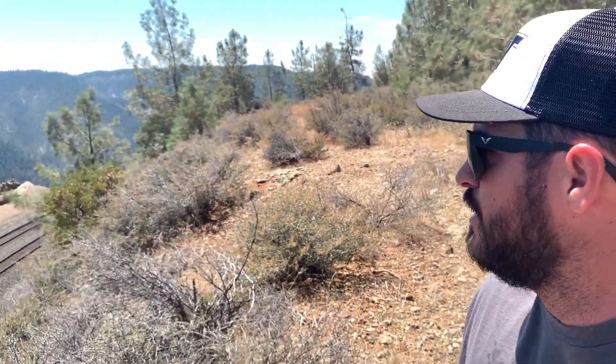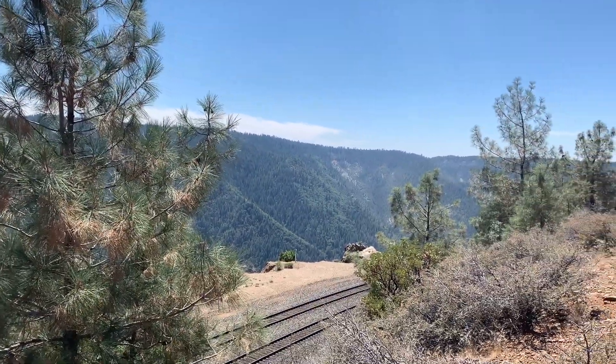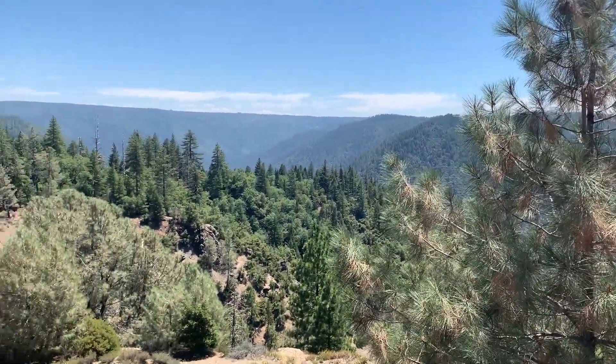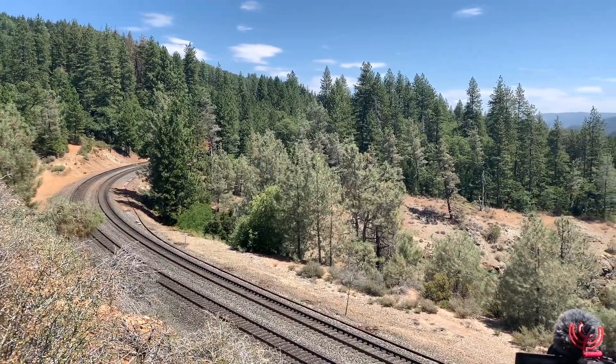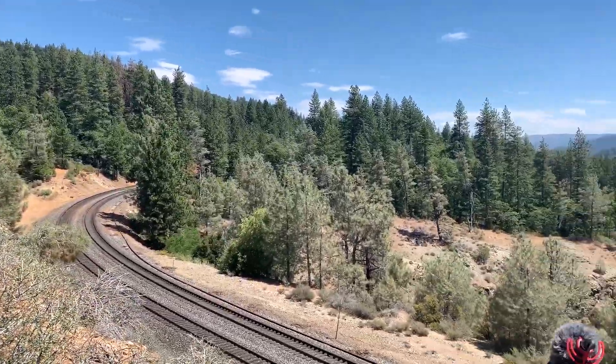We're over here in Alta — or down here in Alta. Alta is, honestly, maybe 10 to 15 miles by road to the east of Colfax. I've always wanted to shoot this area, never have, only seen a lot of people shoot it right along the cliff. Pretty cool — it's like 4,000 feet in elevation. Lower down you can tell things are drying out, but it's a good view.